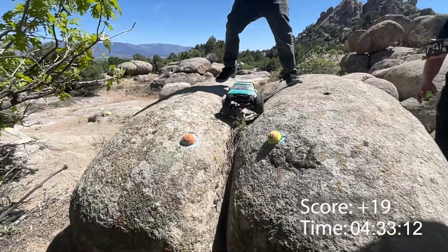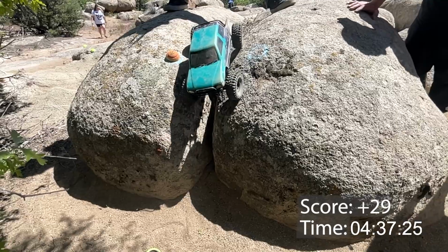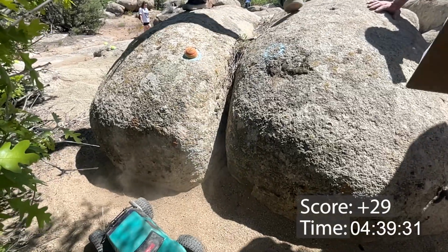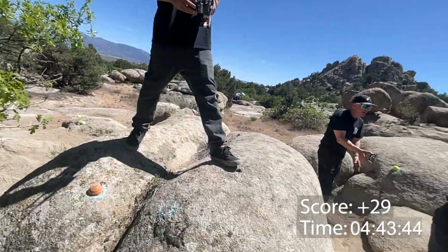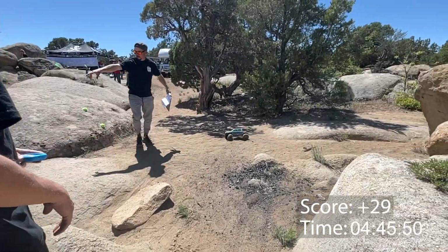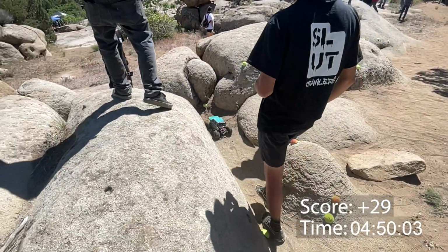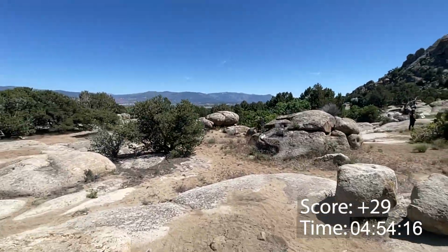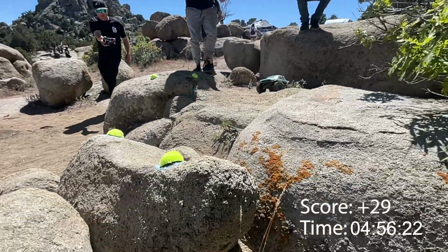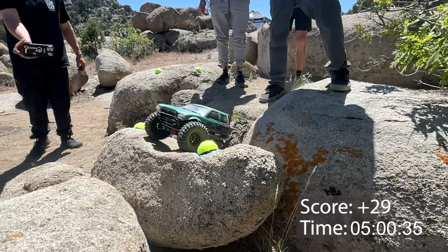We're still at a 19, which is a great score, and I was just about to say it could be saved by this bonus gate. Unfortunately, T is just not taking his time as he's coming through that bonus gate, and he has some issues there, obviously coming in a little bit too hot and just tapping that cone. Now the problem is we have to get over to gate number 8, and we don't have any more bonuses. So we are set at least at a 29, and we just have to get through this course now as clean as we possibly can.